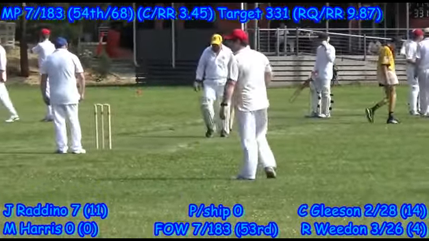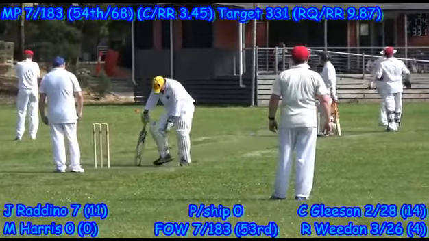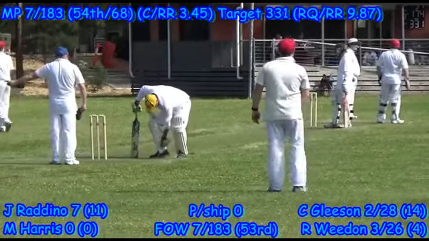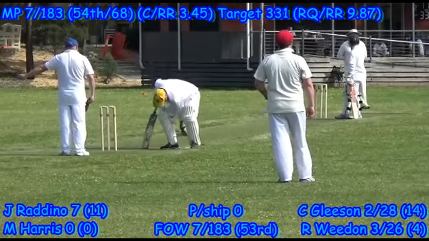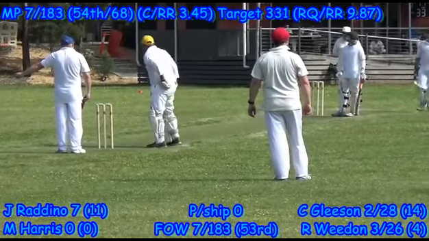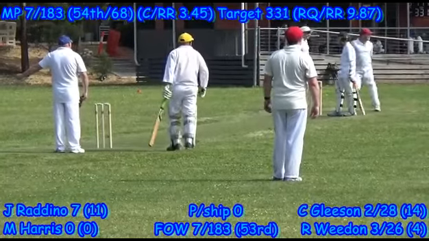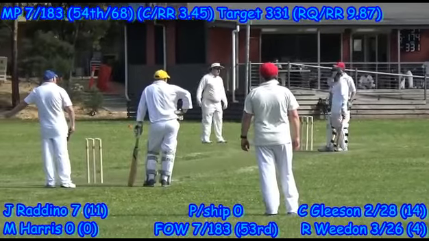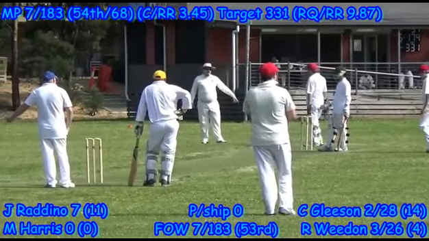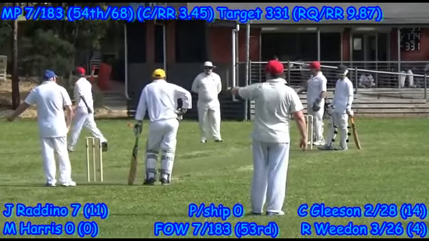With the start of the new over. This is the 54th over. Looks like Gleeson is going to be continuing to bowl from the Campbell Street end. A bit of confusion here for the Diamond Creek fielders, and they're just sorting it out. There's not enough fielders on the offside, and they're just correcting that now.